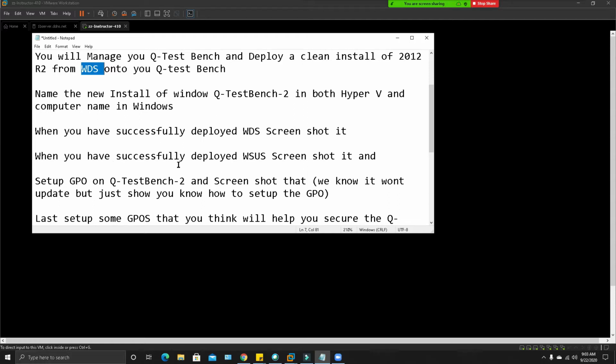So when you have successfully deployed WSUS, screenshot it. When you're done installing, it says successful and it says to complete this, click this. There's more tasks to do. When that's done, when you open it up, that kind of shows that you've deployed it. Now, if you've successfully deployed it, then when you connect it to 410-SLS or online, it should just say it starts grabbing updates, which seems to be working now.